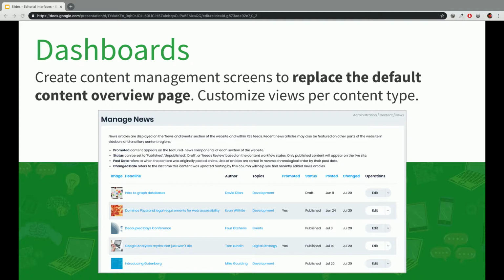So as I mentioned, when you first log in, that main content page just isn't doing it for me. The instructions, this is an example of one I have replaced it with for news. The instructions always appear at the top of my content overview pages. I will sometimes seed these with what I think the instructions are, but truly I want the folks who are using this tool to write the instructions. It should be in their vocabulary.